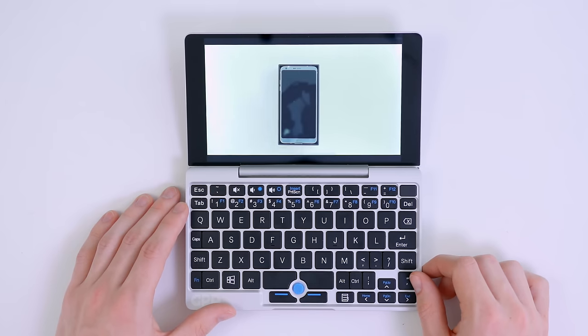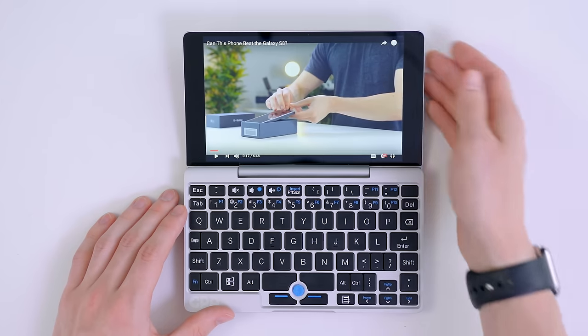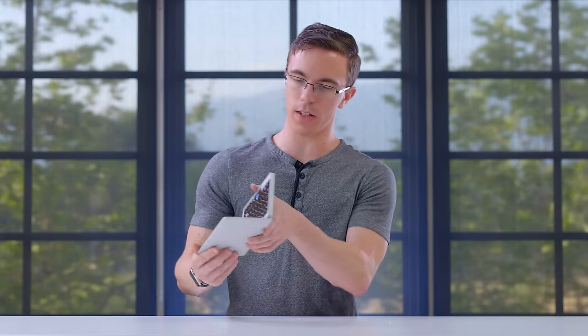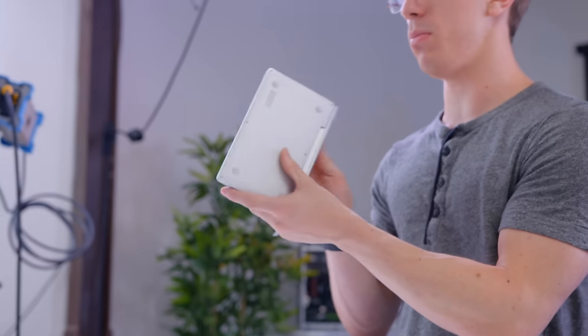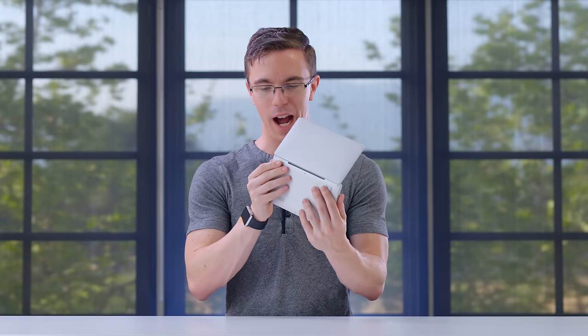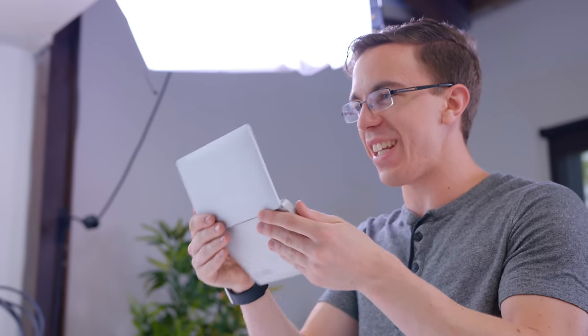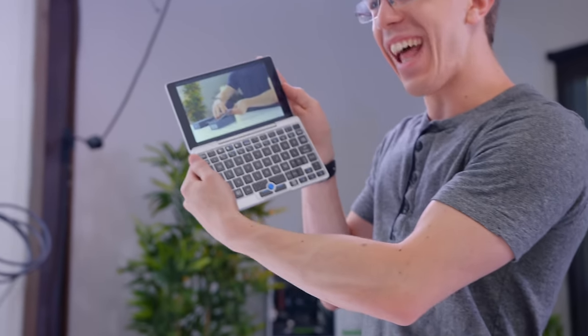Take a look inside the box, and we have the G6. Speaker's also decent. So the problem is it's just a single speaker that's kind of on the bottom, so it doesn't really sound great, it's a little bit tinny, but I don't know, I feel like I'm willing to forgive a lot for a laptop that's this tiny. Like, I keep freaking out, that's so cool.